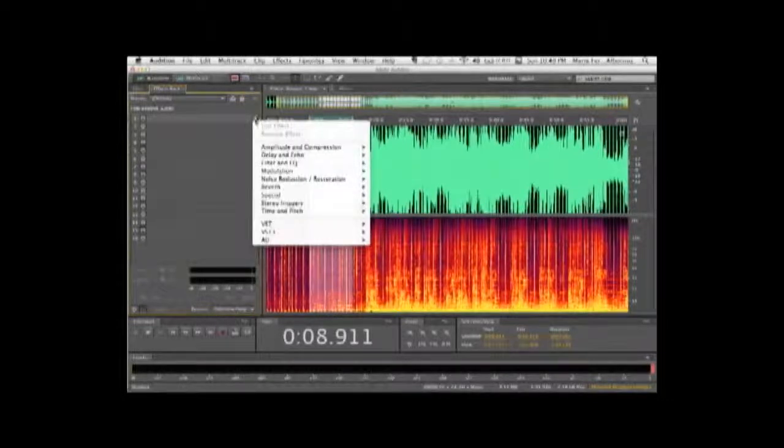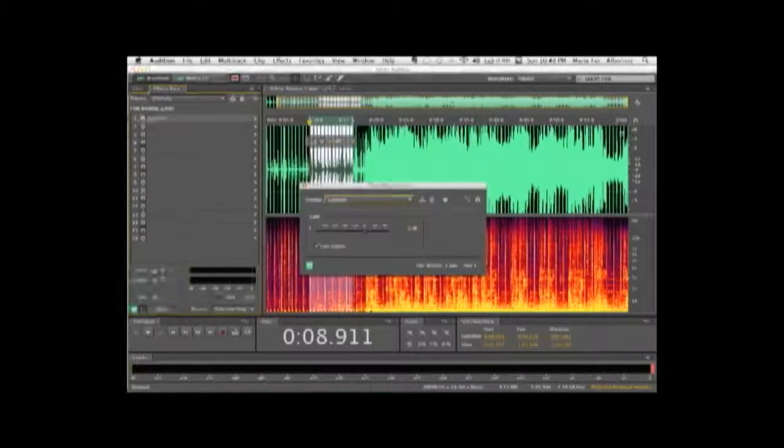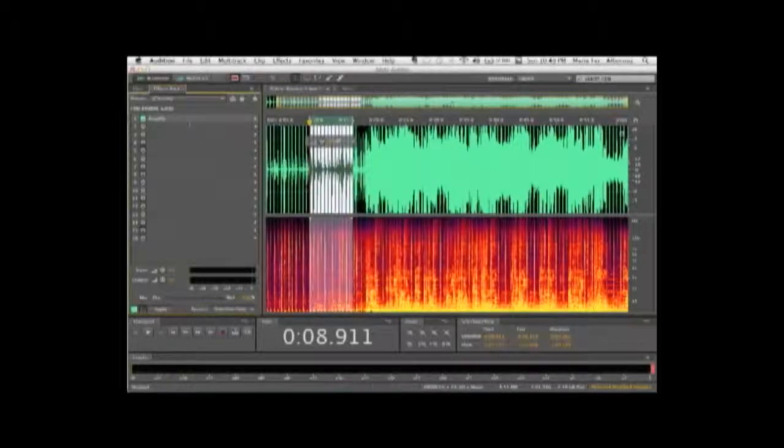So if we go to the arrow right here, we can add as many effects as we want to one clip, and we do amplitude and compression because that's my favorite effect. It just clears out the sound. And let's do amplify. There's a lot of things that you can mess around with. I'm not gonna go through all of them, but just make sure that you try to use all of them in your sounds just to see what happens. So I'm gonna change this to that, close out.